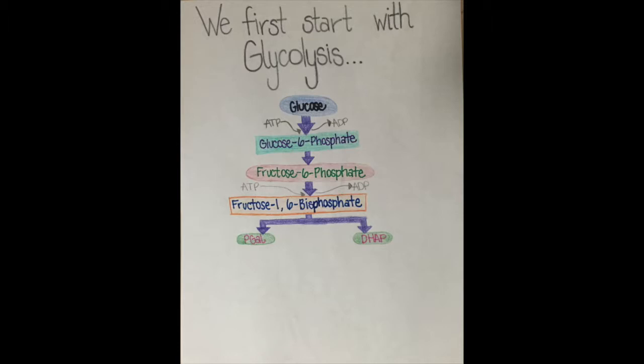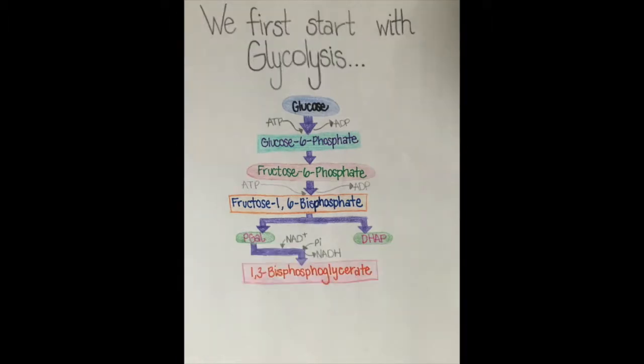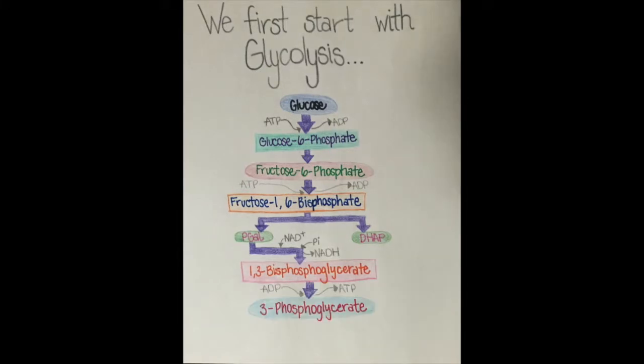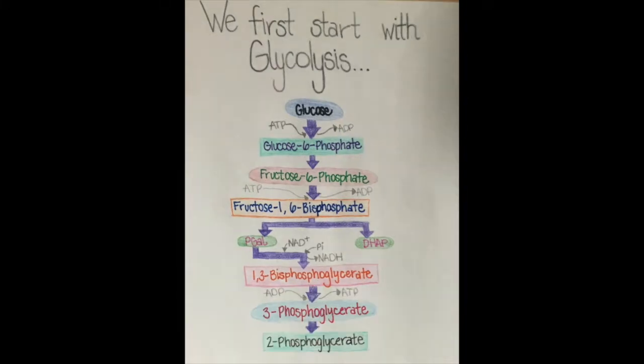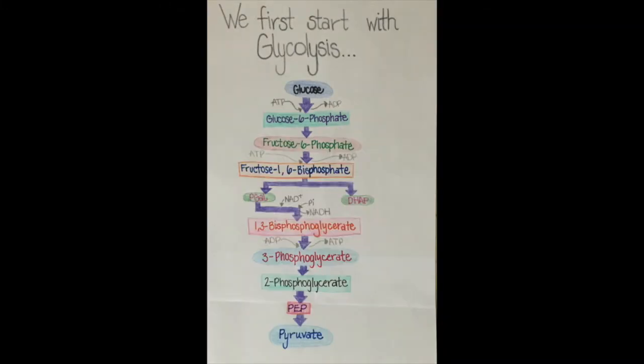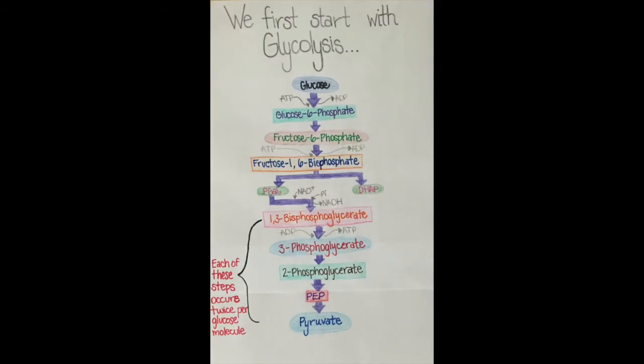The overall goal of glycolysis is to create two molecules of pyruvate. Also, the process of glycolysis releases 2 ATP and 2 NADHs. The two pyruvate molecules that were produced then move along to start the citric acid cycle.